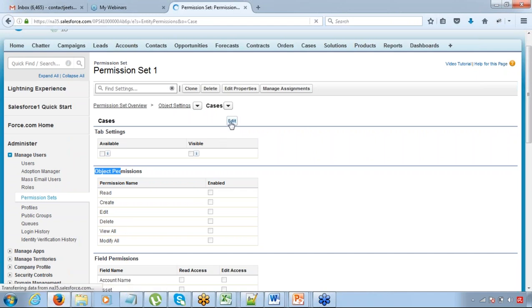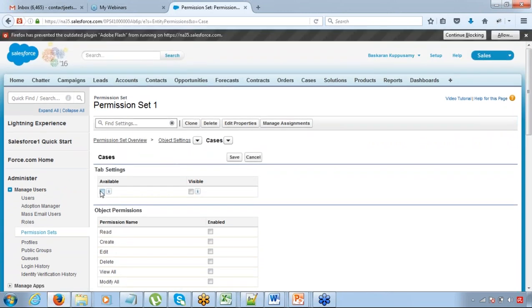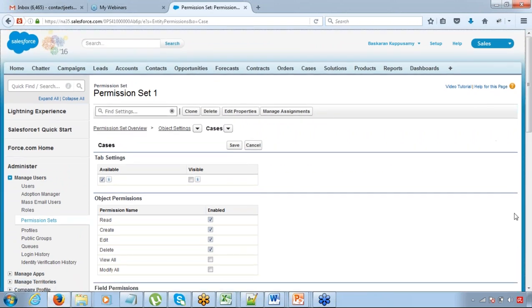All right, so I'll say make the tab available and give read, create, edit, delete access on this permission set. All right. So now this permission set holds permission to view the tab and to read, create, edit, delete the cases. Got it? Now if I assign this permission set to a user who does not have access to cases, he'll get the access to cases through this permission set. All right. So that is okay.